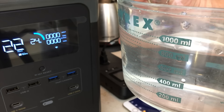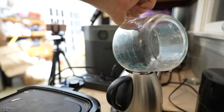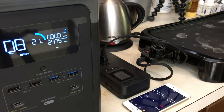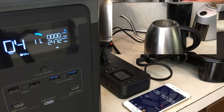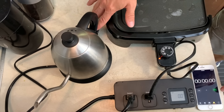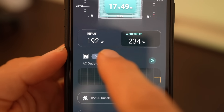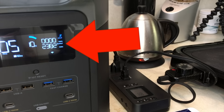In another test I simulated making breakfast on a 1500-watt griddle and boiling a liter of water at the same time. With the griddle at the highest setting and the kettle heating, the Delta Max had no problem running above 2400 watts for five minutes until the kettle shut off because the water was boiling. The kettle and griddle are resistive loads — mainly heating elements. If you want to add more resistive loads on top of these two you can do that up to 3400 watts using a feature called xBoost, which you can turn on or off inside the EcoFlow app.